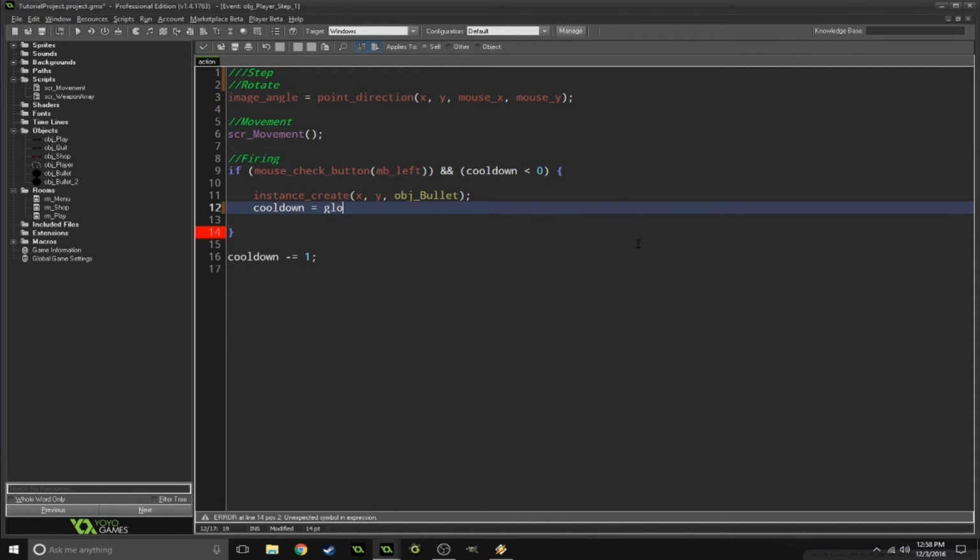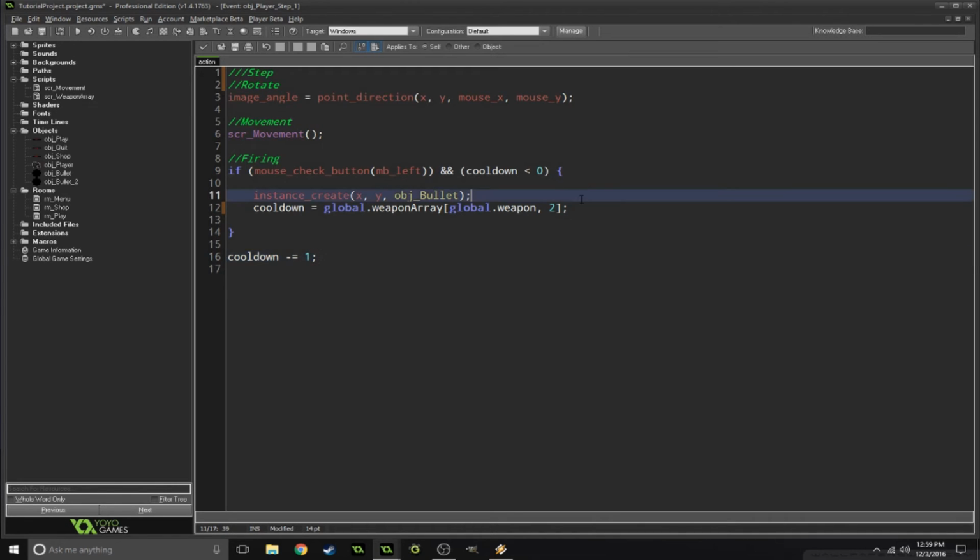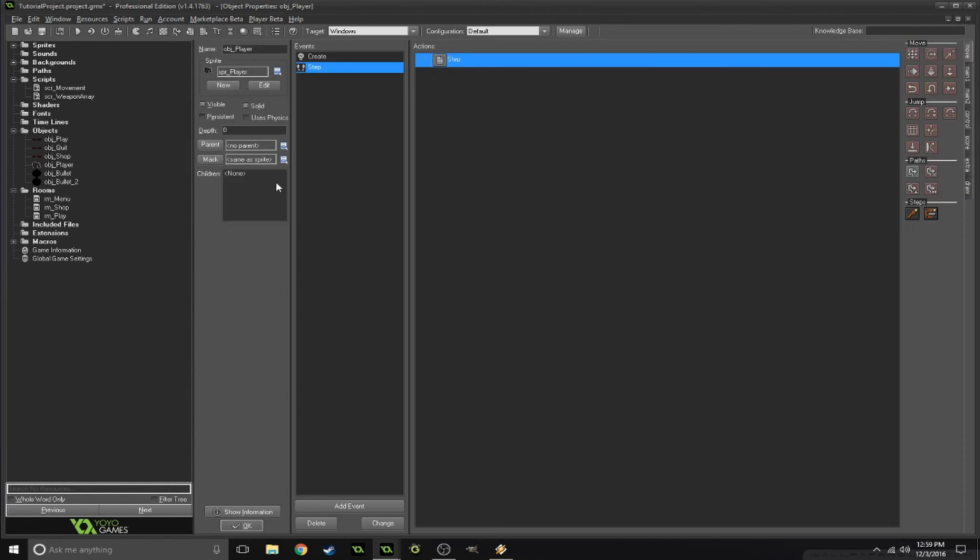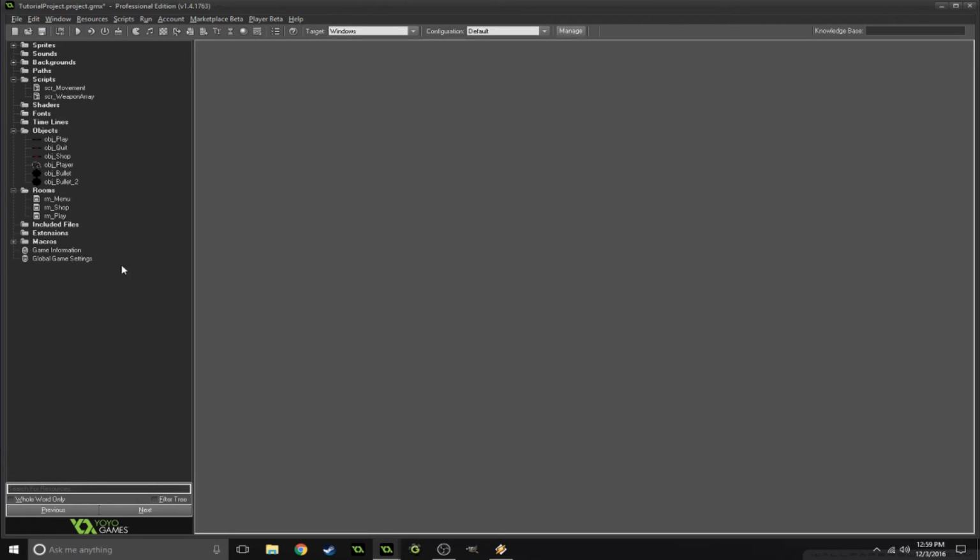So this is going to equal global.weapon array, global.weapon, 2. This is basically what we had in the create event. So that's how your cooldown is getting put in from the array into your step event.